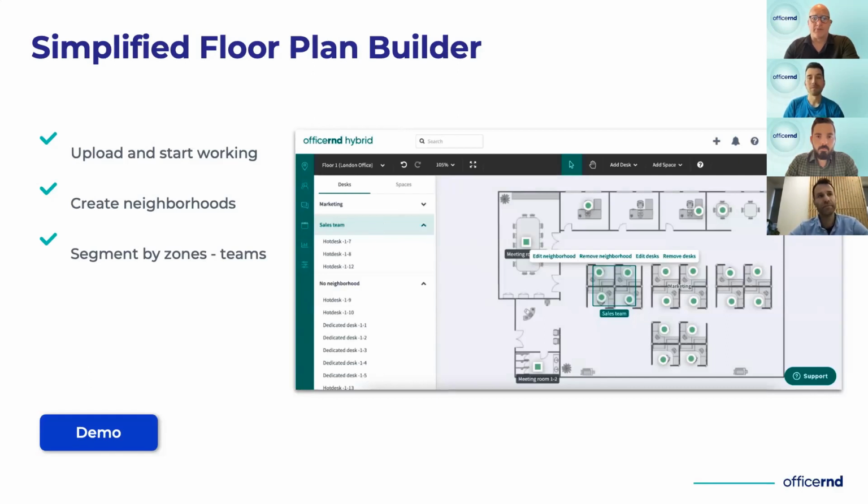So our latest release is focused on simplifying bookings from the floor plan itself. When you click on a desk or a space, a quick booking window appears so you can book a desk or space with one click. You can make a booking for a specific time slot or for the entire day, or set a recurring booking. After the successful booking, you stay on the floor plan where you can see your desk as well as who you might be collaborating with. So some people want that visual. So we offer both options, either the visual or from an employee view. And Mo is going to give us a quick tour of what this looks like in real life as well.